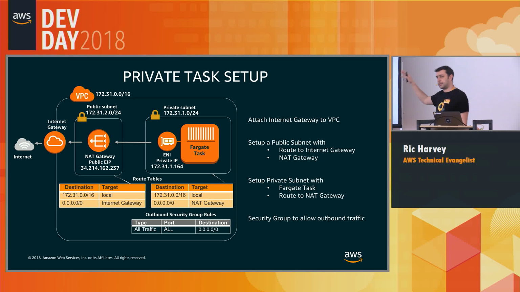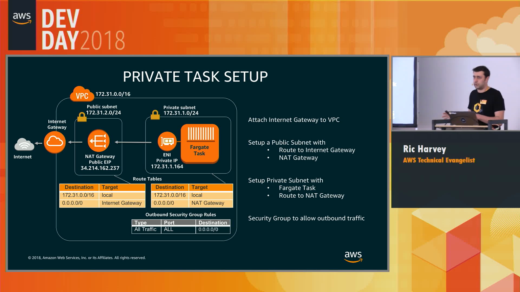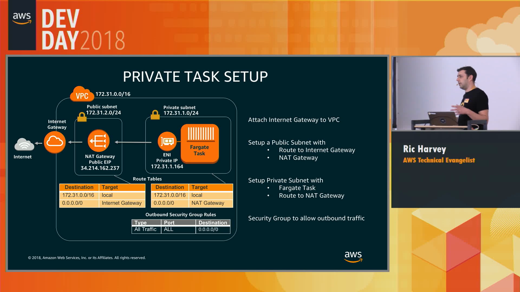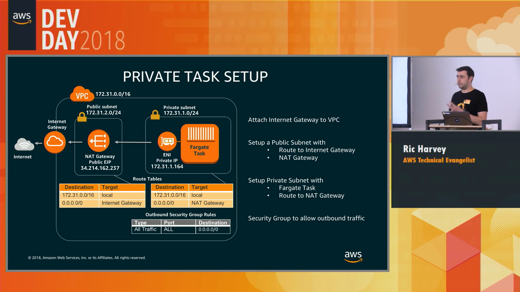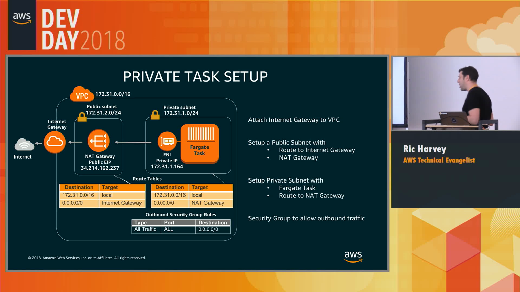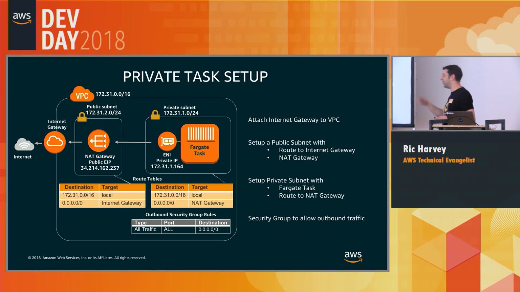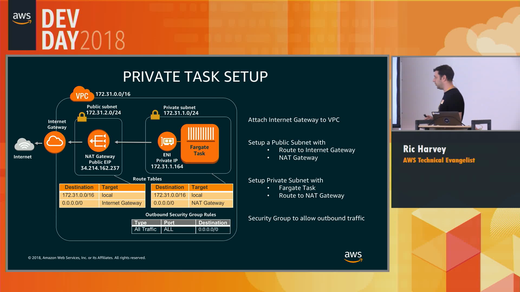I run my Fargate tasks in private subnets, but I have an Elastic load balancer in the public subnet that connects through to this. And that's a similar construct I use whenever I'm building anything in AWS. In my view, public subnets should hold NAT gateways, Bastion hosts, and Elastic load balancers. If you can avoid it, don't run servers in your public domain. Obviously, if you're going to run a VPN server, that's got to be there. It's got to have public access. But don't run servers in your public network. Run them in private. Use load balancers to point pinholes through security groups into the private network. This is great for security.